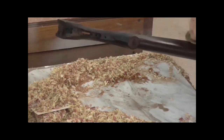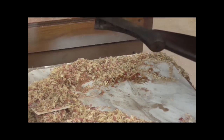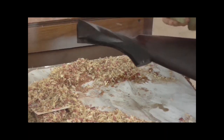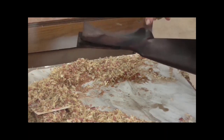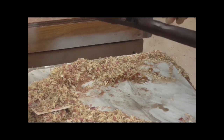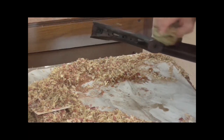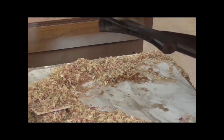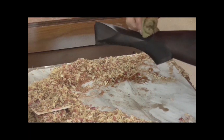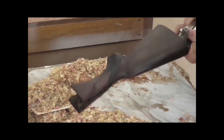Alright, that thing is stripped and cleaned as much as I can clean it with just solvent and a rag, and I'm going to let it dry. I've got my checkering scrubbed out with a brush. I'm just going to let this thing dry for a day or so, and then I'm going to sand on it, take out any dings I need to. If I have to steam them, I will. I don't see anything bad enough to have to steam, but I believe it's going to finish out real nicely.